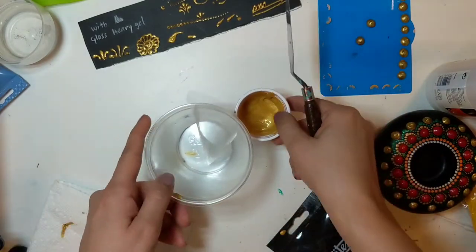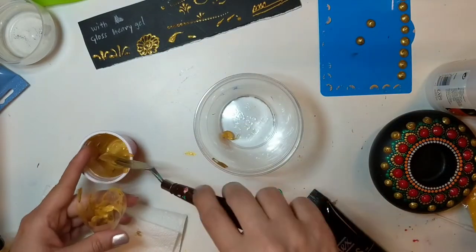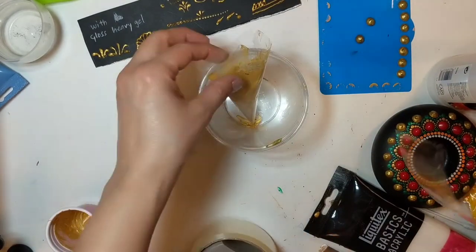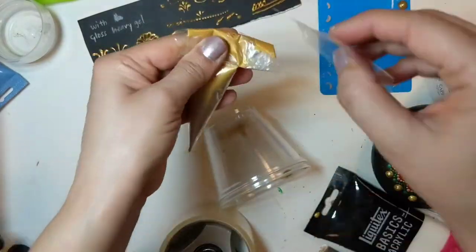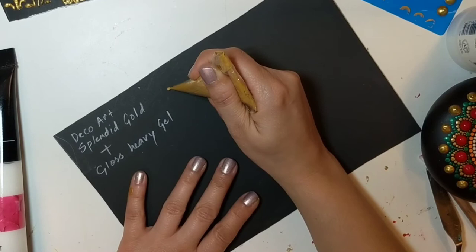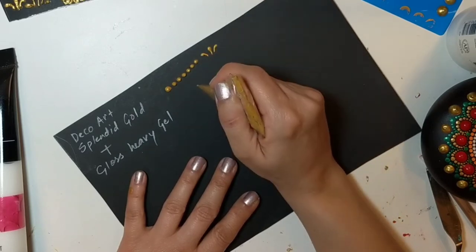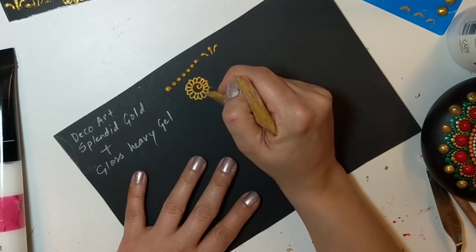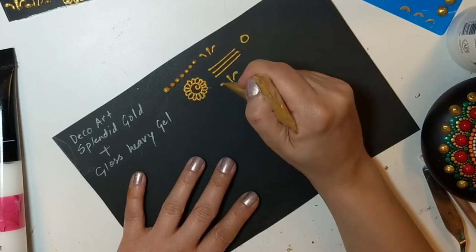I already prepared my cone. I recommend big packaging tape over small tape to avoid any leaks. All right, let's check this out — it's coming out really smooth compared to the other first two cones. Just like the second cone, I would love to use this for beautiful curvy lines and henna designs, but not for puffy dots because puffy dots will smush after the paint is dry. I will show you the dried up paint in a minute.